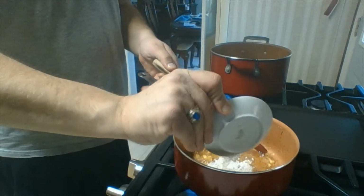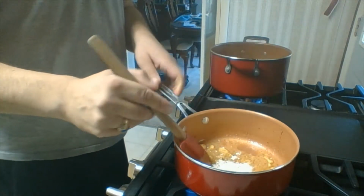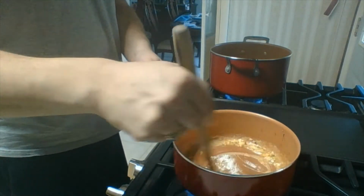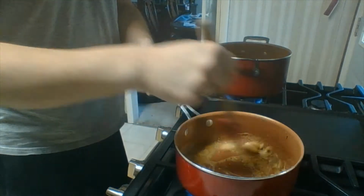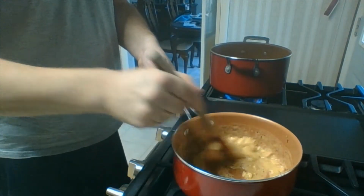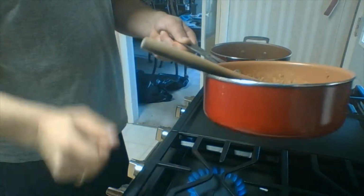I'm gonna add 2 tablespoons of flour. And this is where we're making a roux. This is what's going to thicken up our mixture here. So we're going to combine that and let that cook for a minute, because remember, flour is raw. We want to get that raw taste out of it.